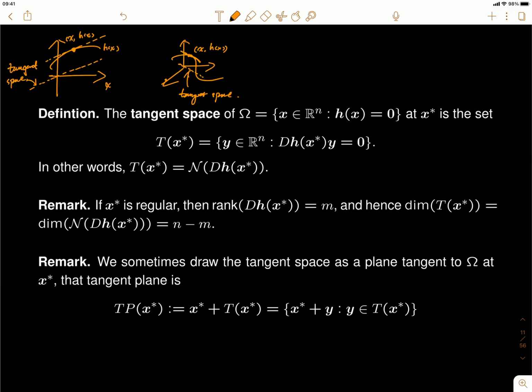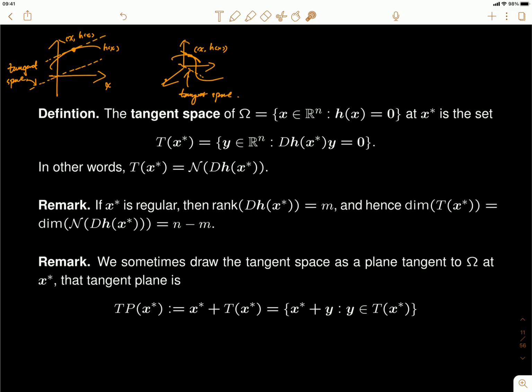So geometrically, what that means is, for example, we consider the case where n is equal to 3, and this omega. Imagine that if we have just one constraint, meaning that this h just has h1 of x equals 0, then this will specify a surface. If we have two of them, h1 and h2 in this h, then we have two surfaces, and we want both of them. If we take the intersection of them, this omega is essentially the intersection of the two surfaces.